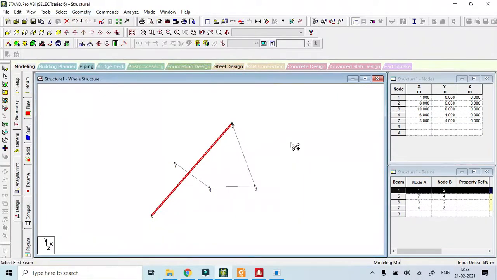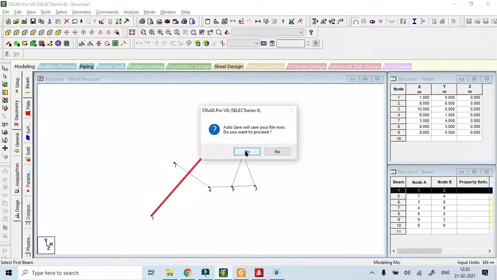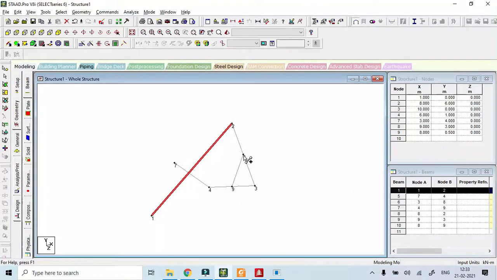Now another option available at geometry is add beam between midpoints. If I want to add a beam between the midpoints of two beams, I simply click on the first beam here, and then I click on the second beam. Remember one thing, when I create a beam in between, the earlier two members get bifurcated and a node is created in between. If you select the beam cursor, this becomes two separate beams. This is one beam, but it is divided into two different parts, so a node gets generated in between.